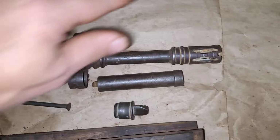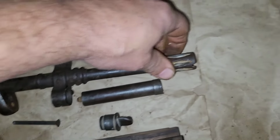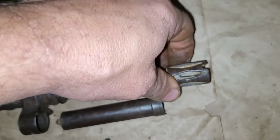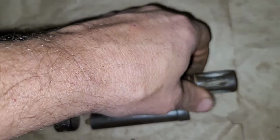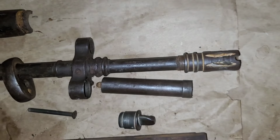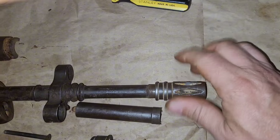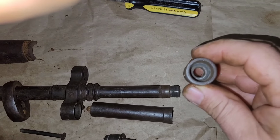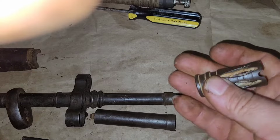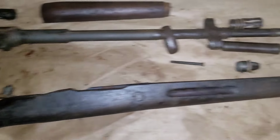I noticed I haven't taken the flash hider off, but it was loose. So, it's the standard right tight, left loose setup. And I really like how this makes the gun look. That's a cool looking item right there. So, let's get to cleaning.